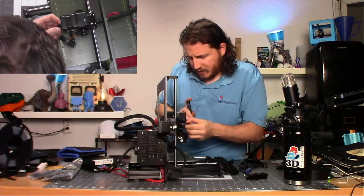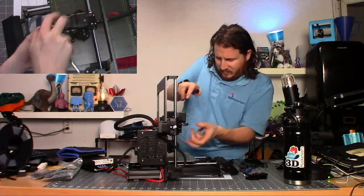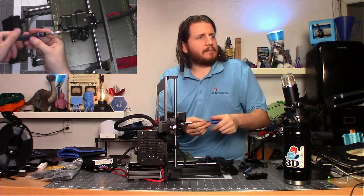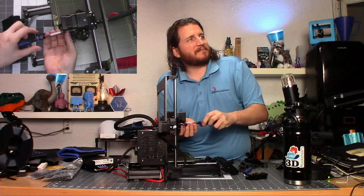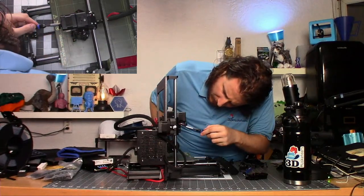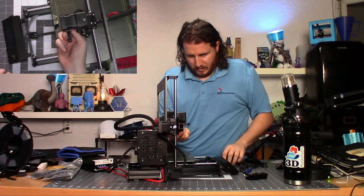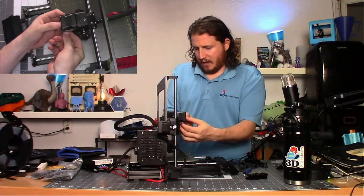I had a Mark 3S. I've got to pull this back out. And they got a clog, and they thought the right move would be to use a blowtorch to clean the clog. Yeah, Zombie, this was an enclosed printer with a heater in it, and the heater was blowing right on the extruder. So, as you can see, it did not work out well.